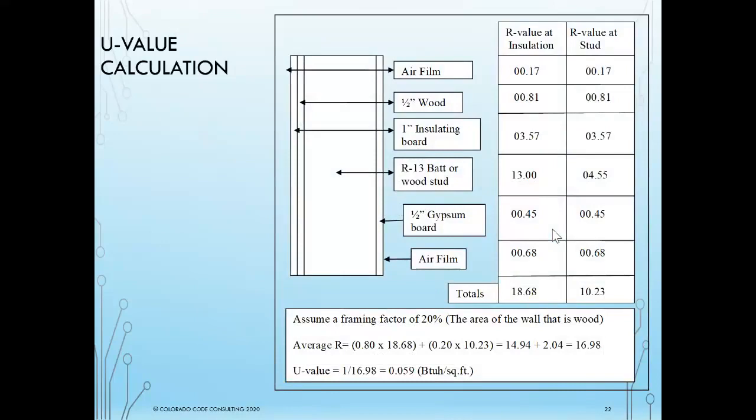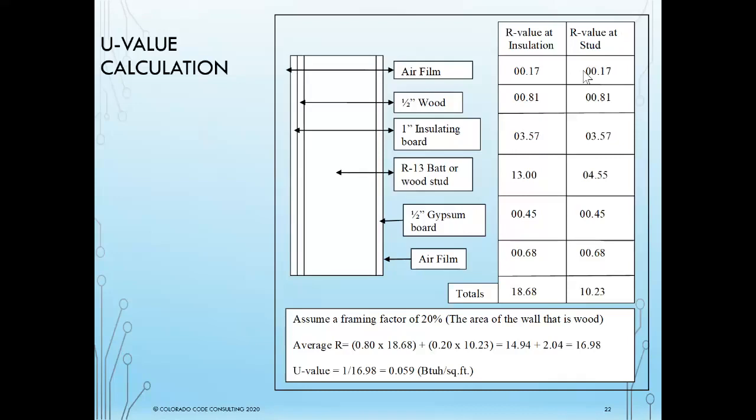Thank you. So this is just a really simple example of a 2x4 wall. You may not see this particular type of picture, but you will see something like what you see on the right-hand side. You're going to see the calculation based on what the R-value is at the insulation, especially if there's cavity, and what the R-value would be at the stud. You can add R-values. You cannot add U-values, okay? When we look at this, we're just going down through the assembly. There are air films on the inside and the outside, and they do have an R-value. This is all based off the ASHRAE Handbook of Fundamentals. This is something that's been around for many years, many studies.